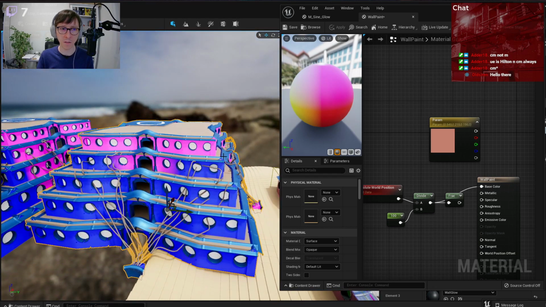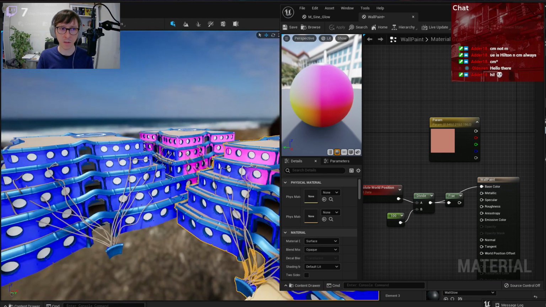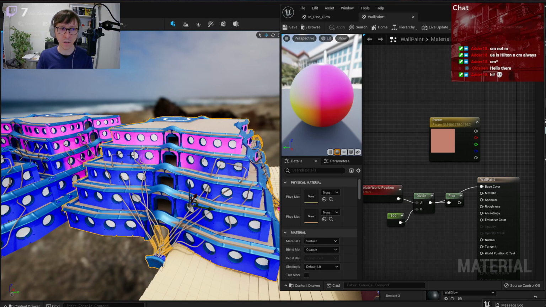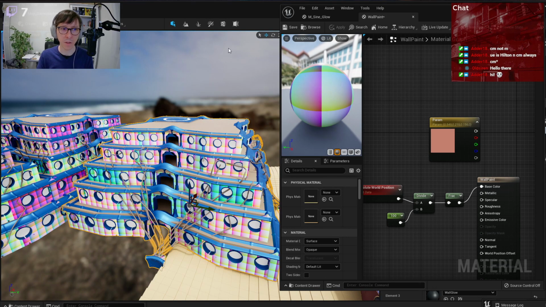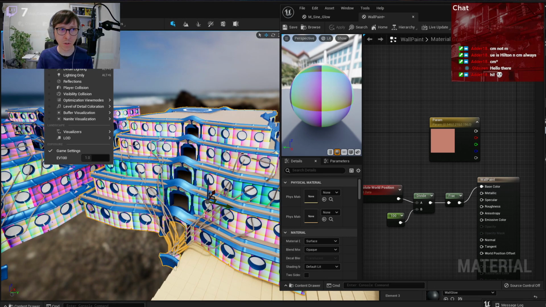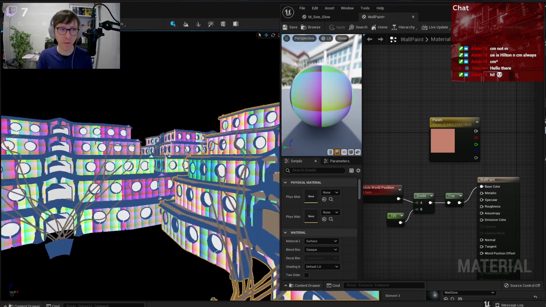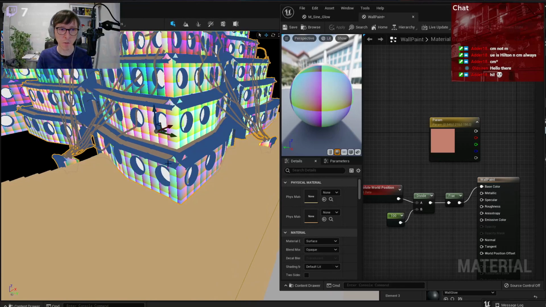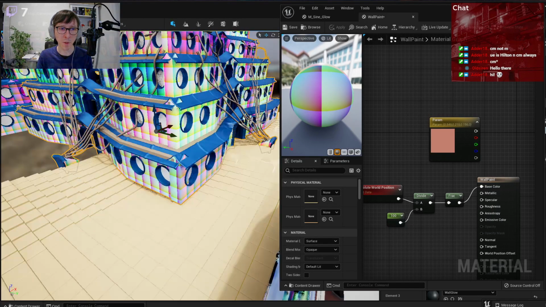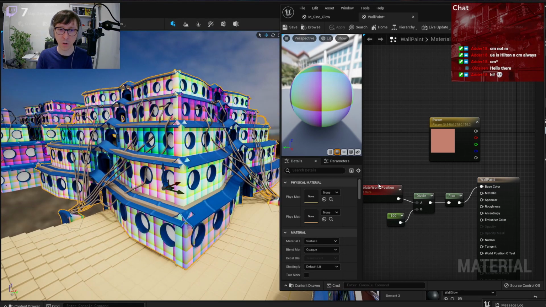And here is my X, Y, Z in meters, but values are too high, they are clamped at 1. So when I do frac, I can at least see it repeating. It's better visible in unlit mode, like so. Okay, this shows me basically where I have my cells of 1 meter. Now, this is world position.